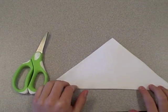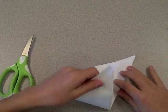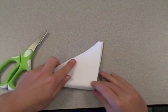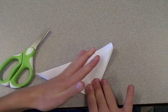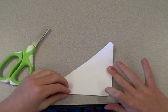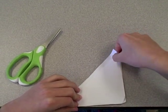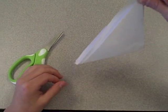Step 3. Once you have your triangle, fold the two corners together again to make another triangle. Step 4. Hold the triangle to make the longest corner facing upwards to make sure the point on the triangle that is on the side is facing your right.